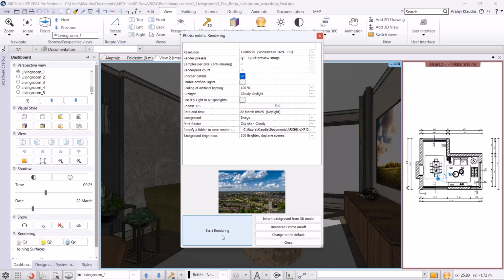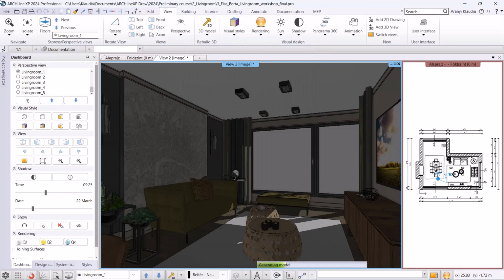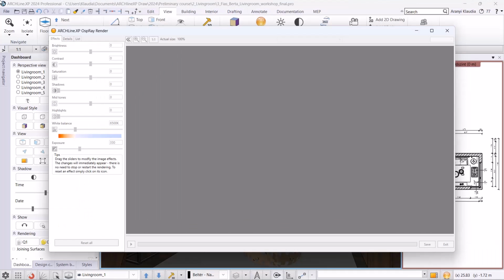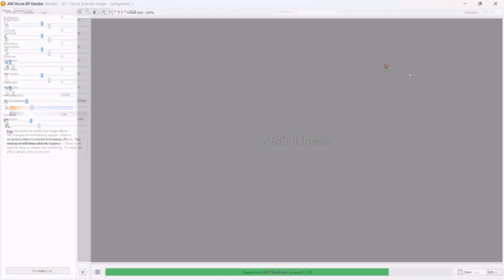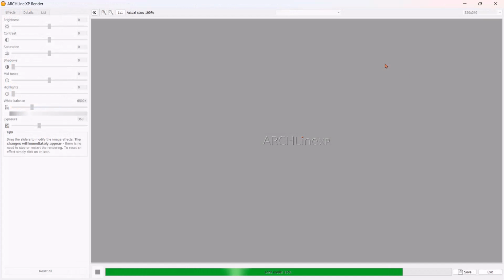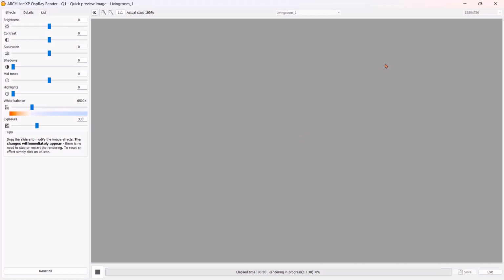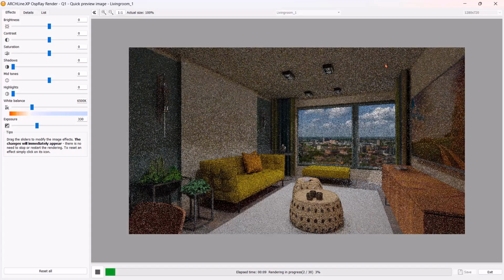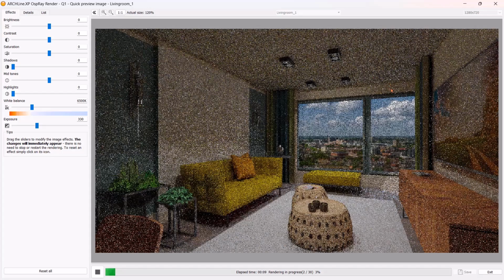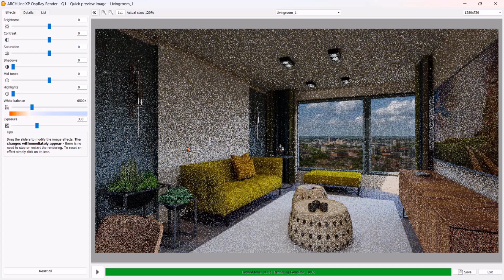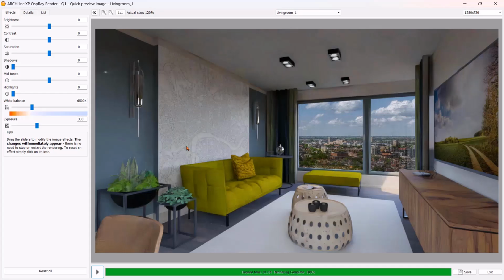I start the rendering. The program then generates the model, and we will see the rendering process in a separate window. Once the render is finished, adjust as needed based on the result, and start additional test renders. For the final image, use the Q2 or QX render preset, and a higher resolution. Adjusting the effects further improves the image. Rendering time will be longer at this point. As I mentioned, we will go through these steps in more detail in the rendering course.